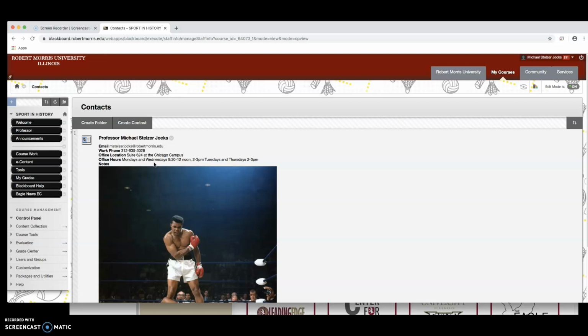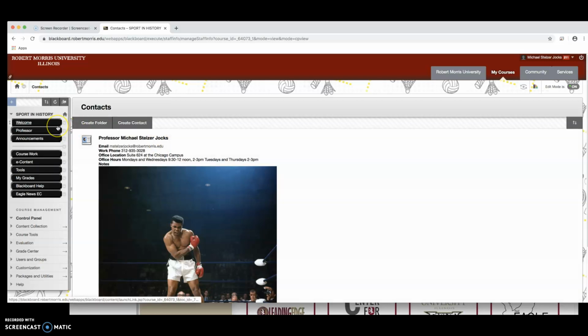Of course, if you need to talk to me, again, email is the best way to get in touch with me if you're not on campus. If you ever need to talk in person, feel free to throw me an email with your phone number on it, and I'll give you a call. I just say basically email is the best way to get in touch with me because most students don't call my work phone anymore, and if I'm not at my desk, I'm not getting those messages. So I can check my email at home. I can check it on the train. If you need to talk to me in person and you can't get into Chicago to see me, I would, of course, give you a call.